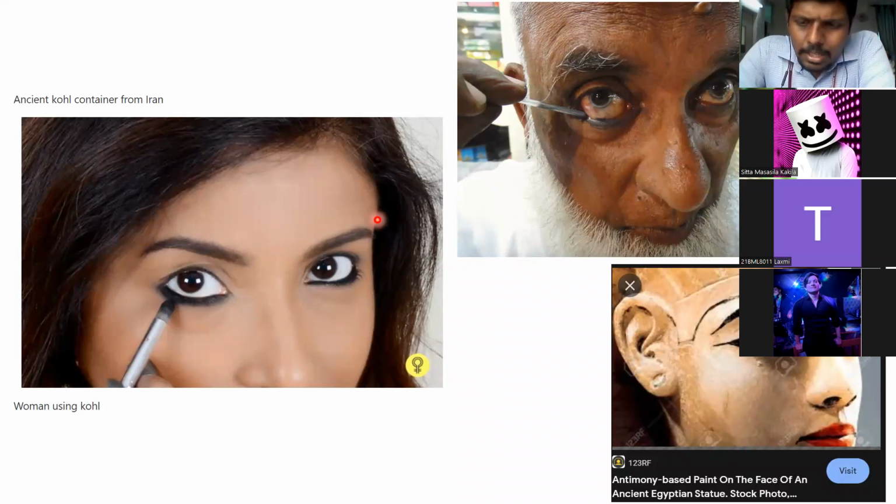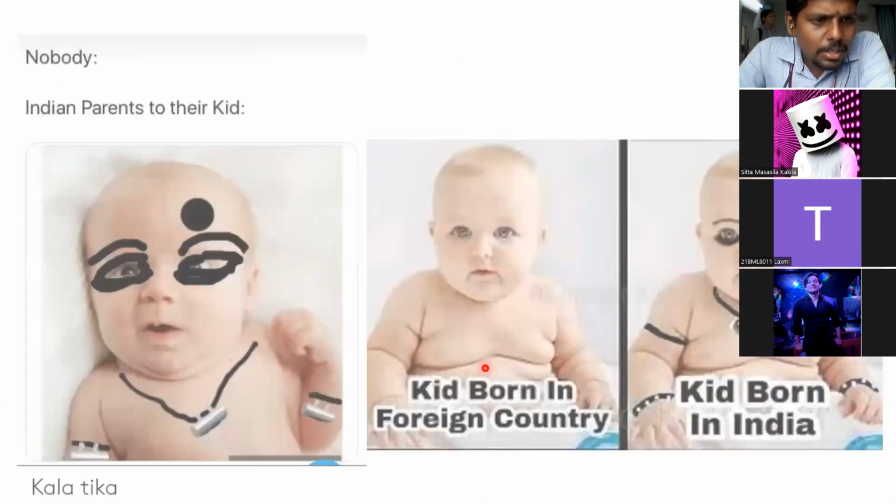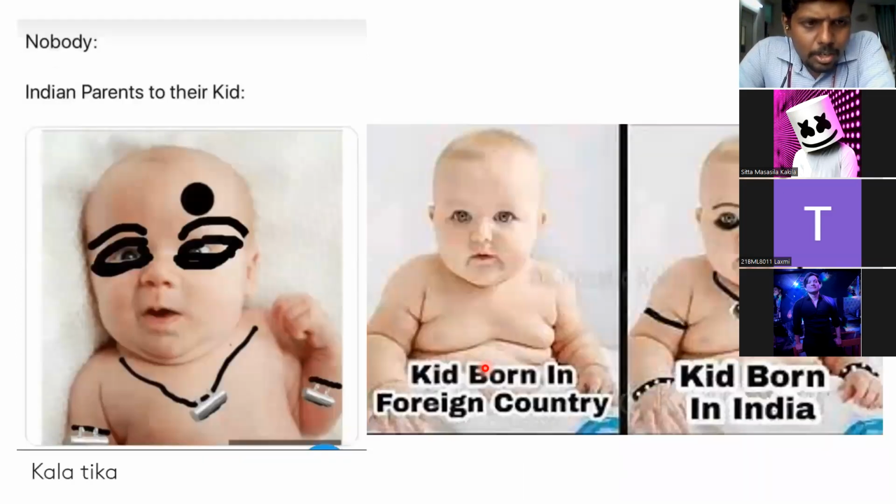Beautification of adults is fine, but I really felt sad about this stibium usage in children. Yes, our children are adorable, and our intention is to protect our children from the evil eye, from bad people. But unknowingly, we are exposing our children to an even deadlier component, which is antimony. So we need to reconsider the usage of this kajal or surma, this black product kept under the eyes.